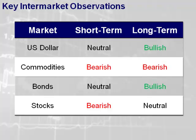The same with bonds. Even though bonds have already broken to higher highs, the one thing we are reluctant to do is switch the short-term stance to bullish. We don't want to give the impression that that's the moment to actually buy. It's not really meant to be a market timing signal, but rather an indication of trend. We'll wait for the bonds to consolidate here, and if they hold up properly, we will almost immediately switch that bond outlook to bullish in that environment.